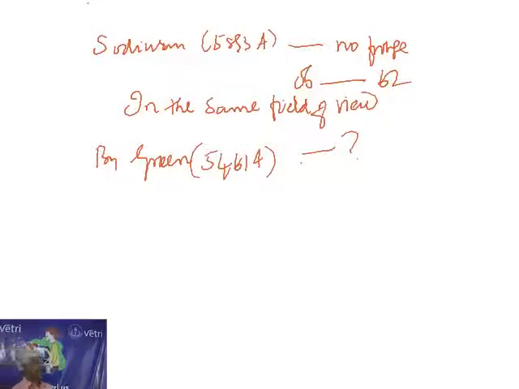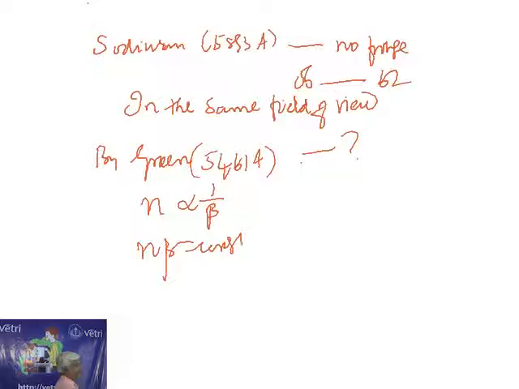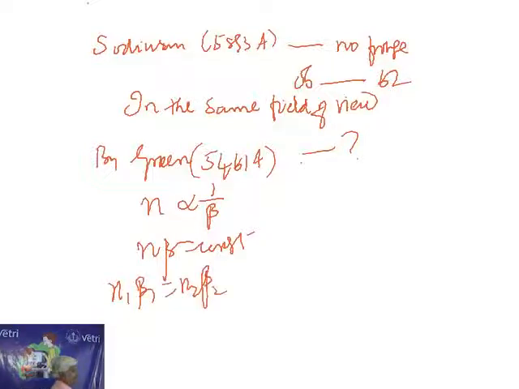So this is concept oriented. When the wavelength changes, what is the number of fringes? Is there any relation? We know generally the number of fringes is inversely proportional to bandwidth, or n into beta is equal to a constant. Everyone is aware of it. If there is a thick band, the number will be less. If there is a thin band, it occupies large numbers. Therefore, n1 beta 1 must be equal to n2 beta 2.